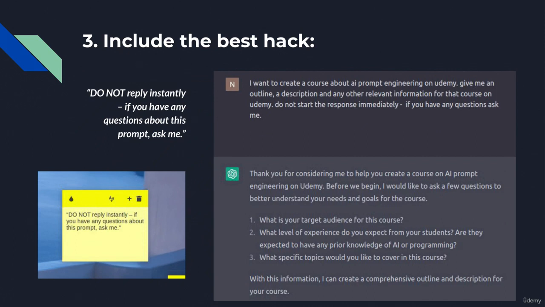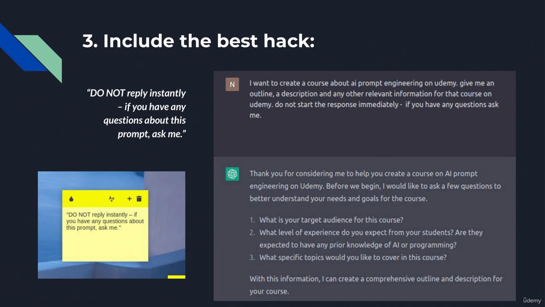The next tip I want to share with you is one of my favorites: using the string and quotes to prompt ChatGPT to ask questions if it needs more information. For example, after asking ChatGPT to help me create a course about AI prompt engineering on Udemy, I included the following prompt. "Do not reply instantly. If you have any questions about this prompt, ask me."